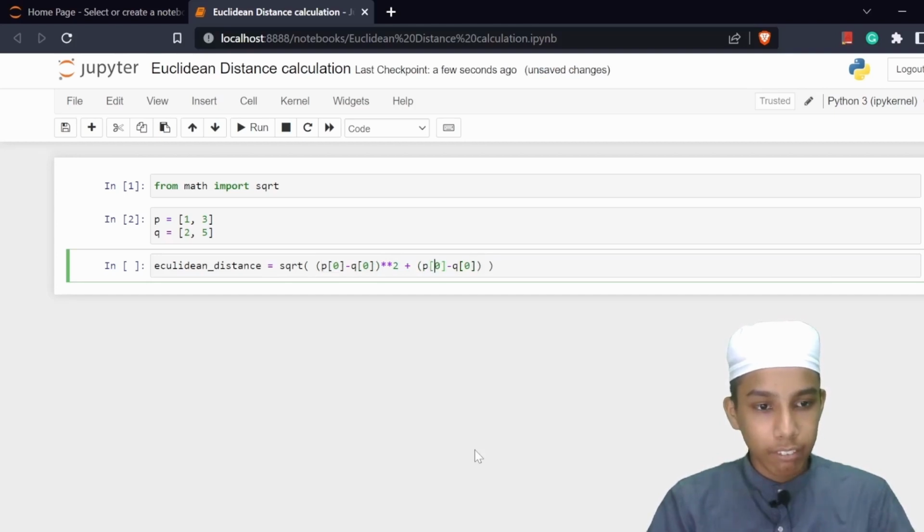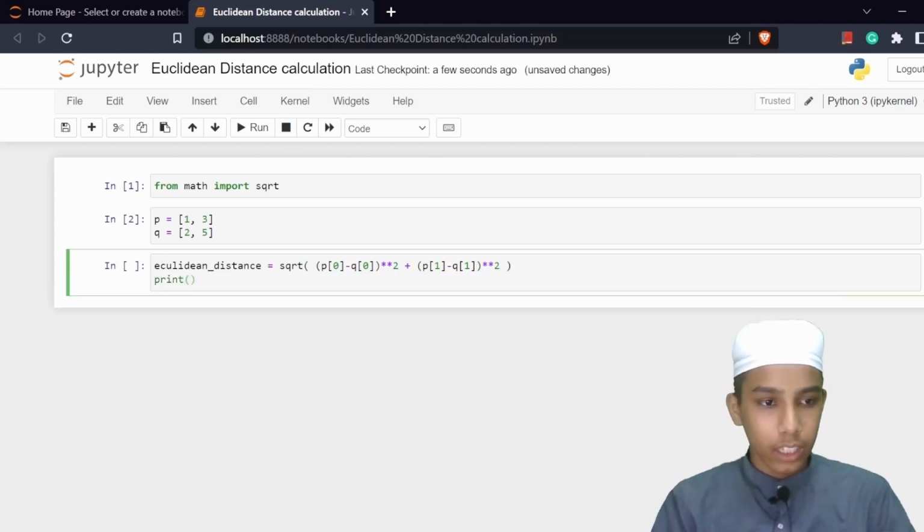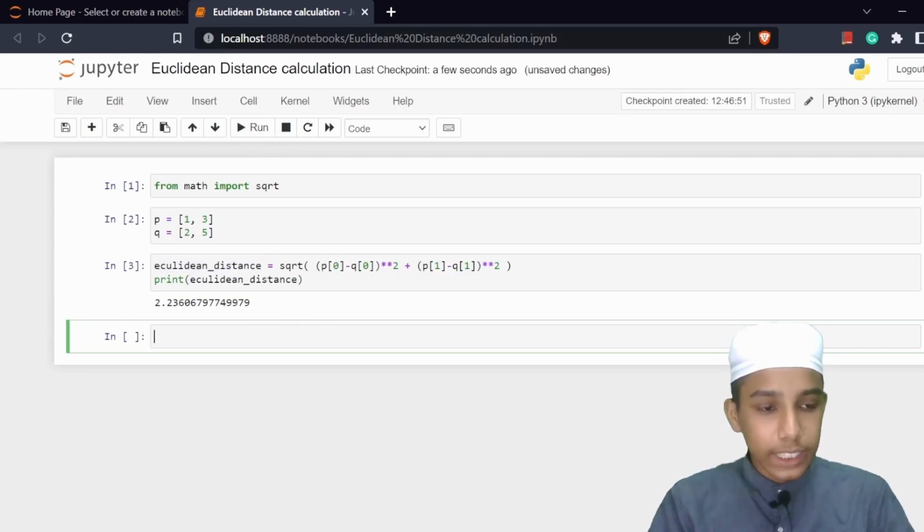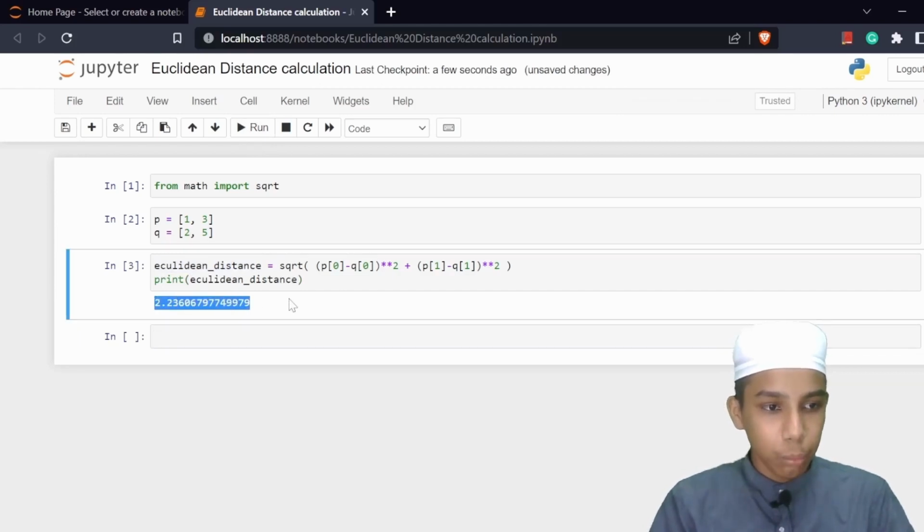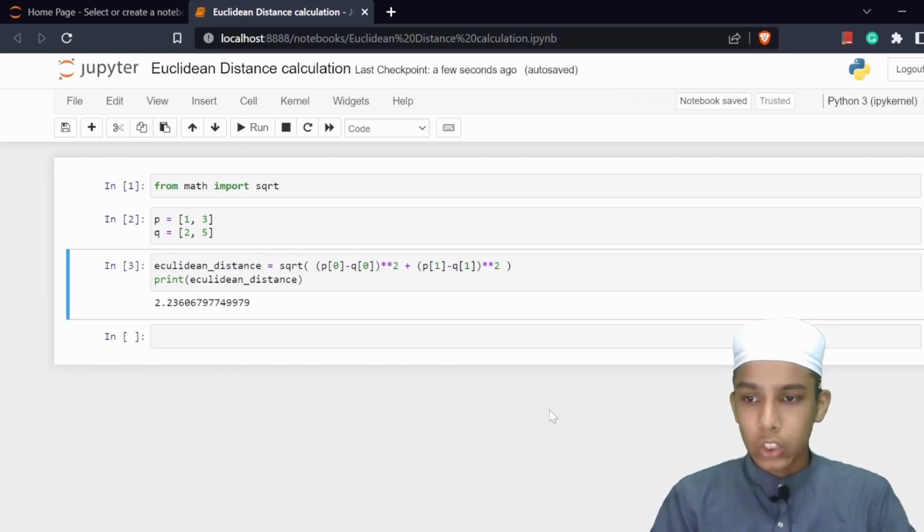So we have p1 minus q1, and beside this we have to do the whole square. Let's do the same thing. Now let's run it. But before running it we have to print the Euclidean distance. As you can see here, we are getting 2.236 etc.